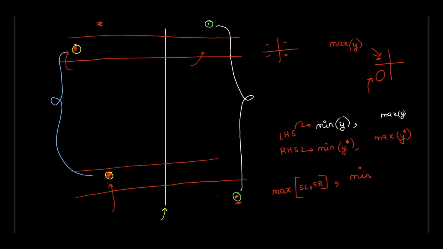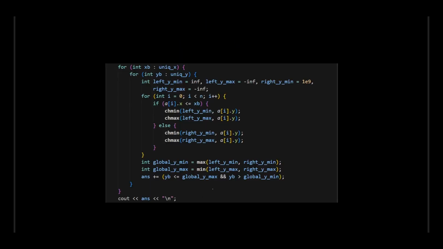So you figure out what is the maximum of these two minimas, and then what is the minimum of these two maxima. So the biggest elements on the left hand side and the biggest element on the right hand side. So that is the entire algorithm for placing the barriers. I hope you see why we are taking the minimum of both the maxima and the maximum of both the minima on the left hand side and the right hand side. So let's look at the code.